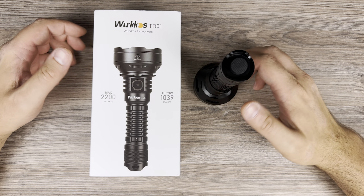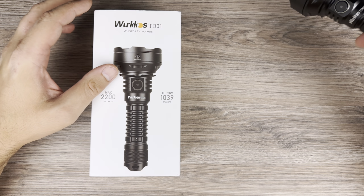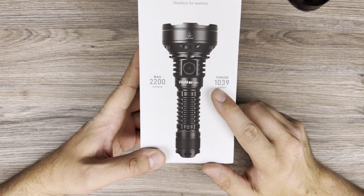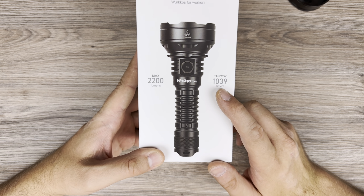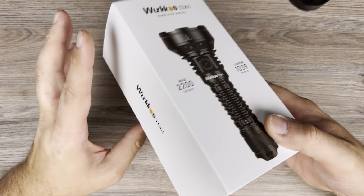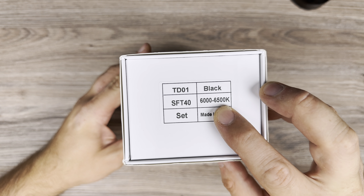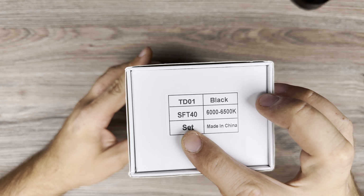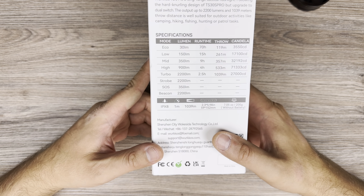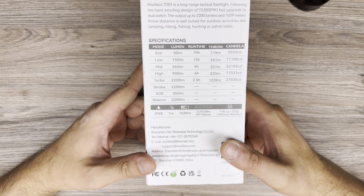Hello friends, today we have a Wurkkos throw flashlight. It's the TD01. Let's first see the box. It says throw 1039 meters and 2200 lumens max. It uses an SFT40 LED, 6000 to 6500 Kelvin. It's a set, black, and the model. Here on the back, you have specifications, runtimes, throw, candela, and lumen.